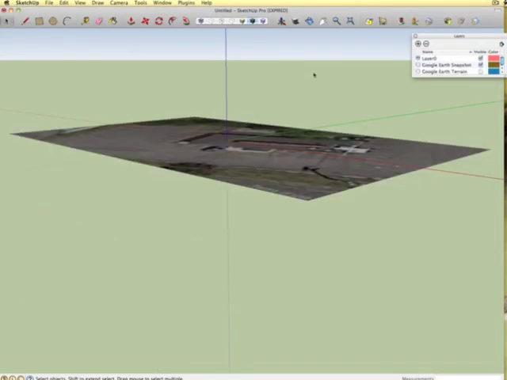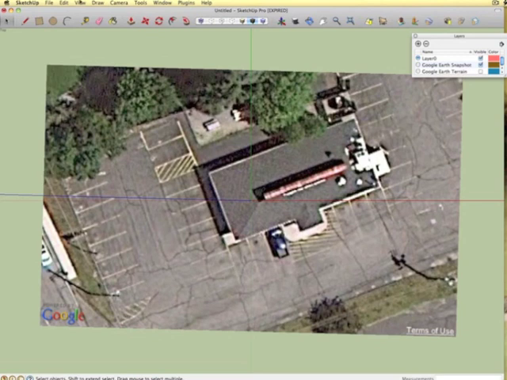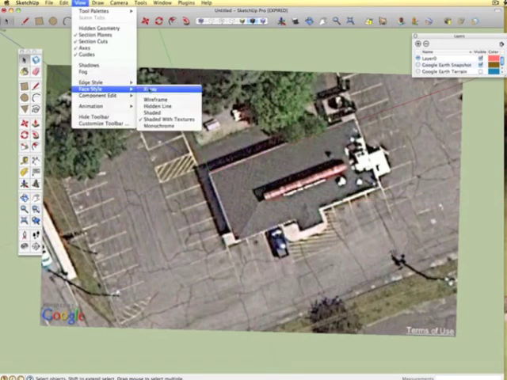So I get the building in view, then go to top-down view in SketchUp so that you can see it straight down from the top. That's under Camera, Standard Views. And then the first thing I always do is go to the large tool set and pick the axis tool so that you can change the axis so that it's along a straight edge of the building. This helps modeling and it will make it much easier.